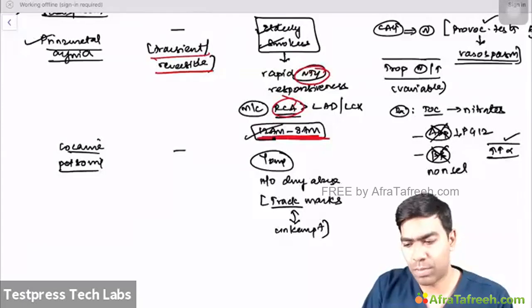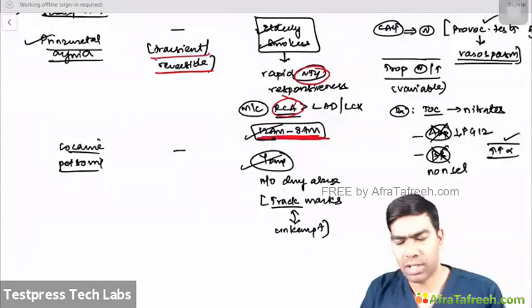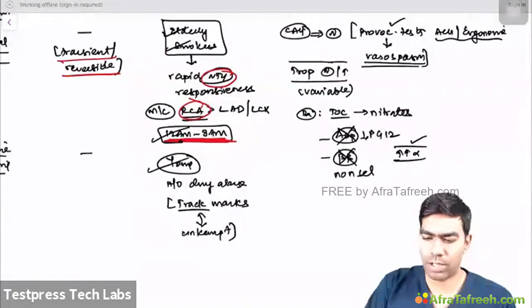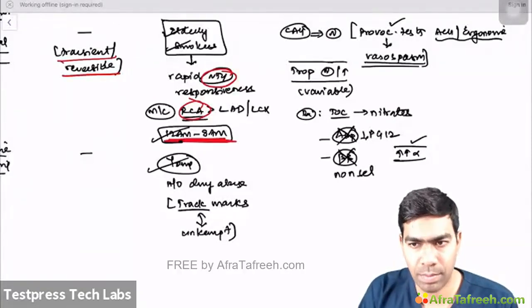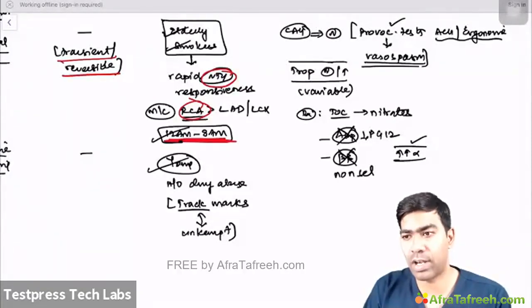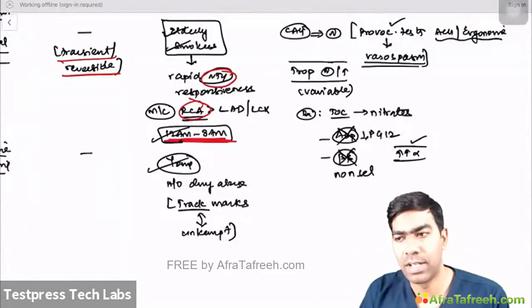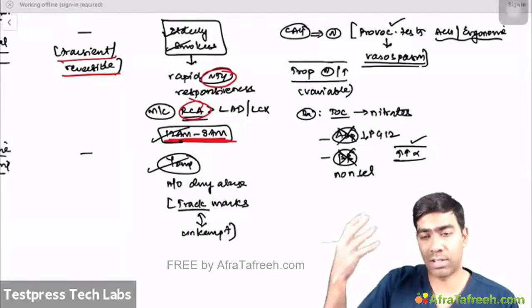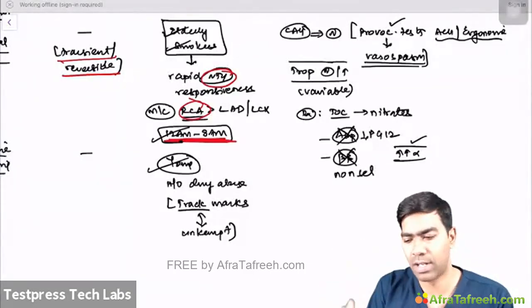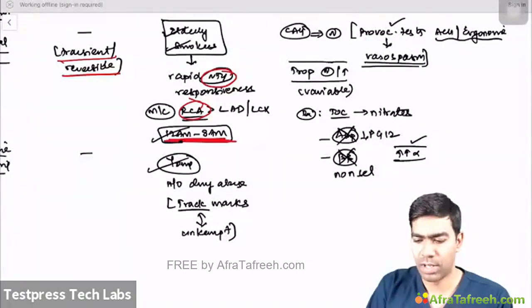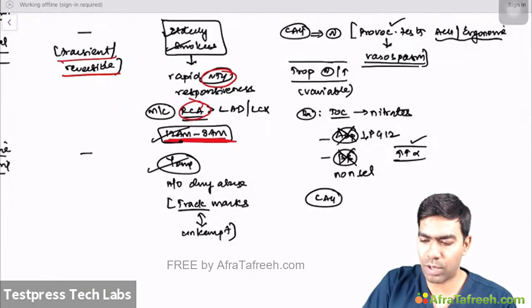And history of drug abuse. All these things will tell you that in the presence of this, if you get an ST elevation, it is likely to be a cocaine poisoning, cocaine intoxication causing vasospasm. Because cocaine is a very powerful sympathomimetic drug, it prevents the reuptake of noradrenaline and increases the concentration of noradrenaline in the synaptic terminal. So their central sympathetic outflow itself will increase to a great extent. The peripheral sympathetic surge will be there. That can be the reason for vasospasm. And once again, you have to prove this by coronary angiogram.